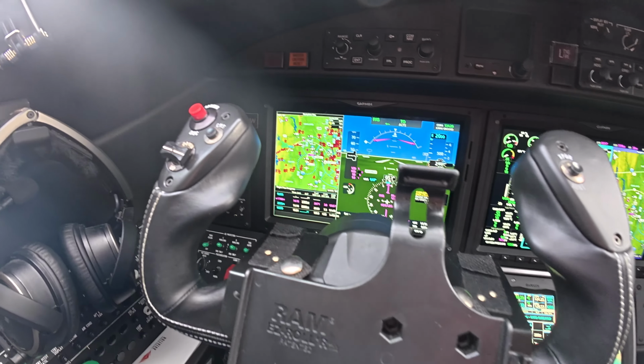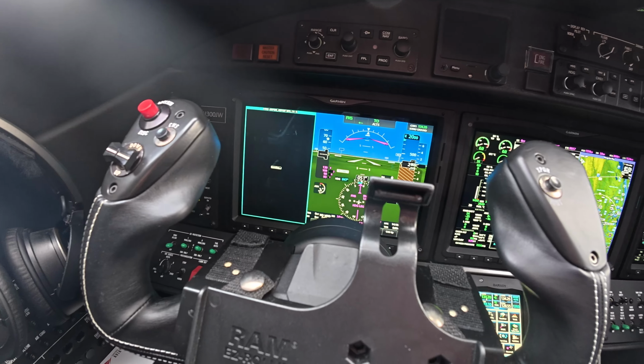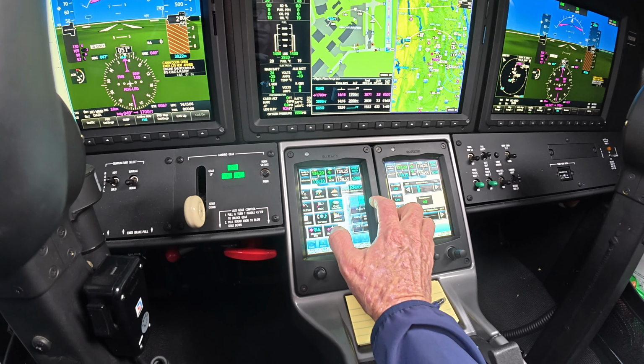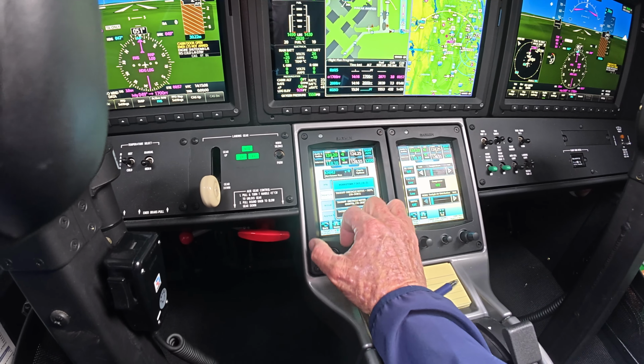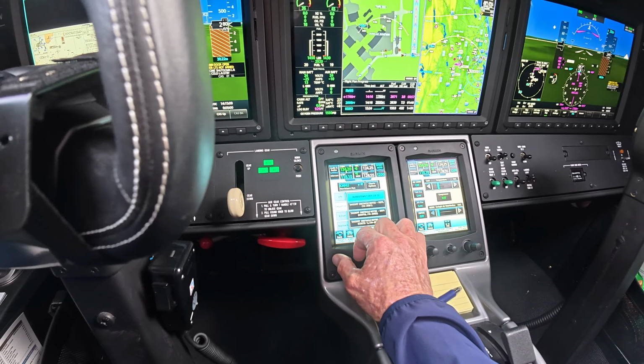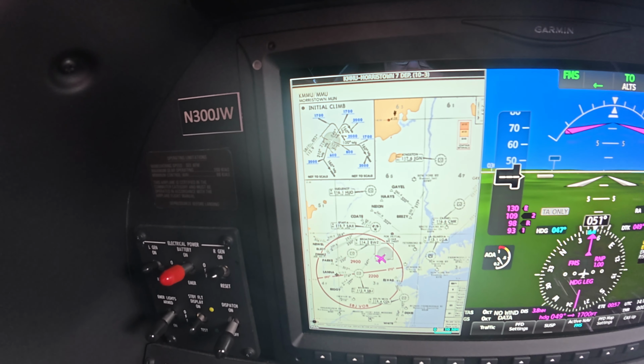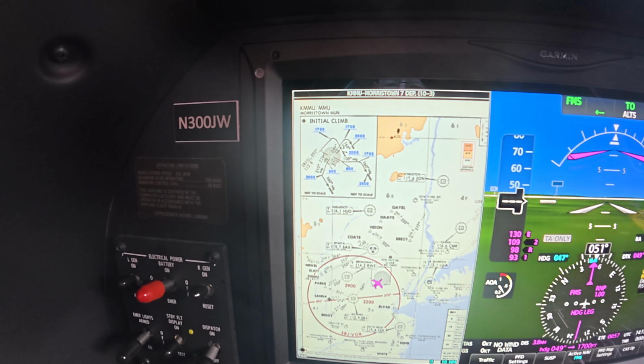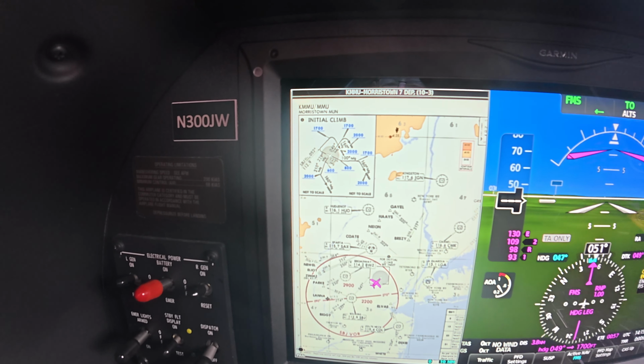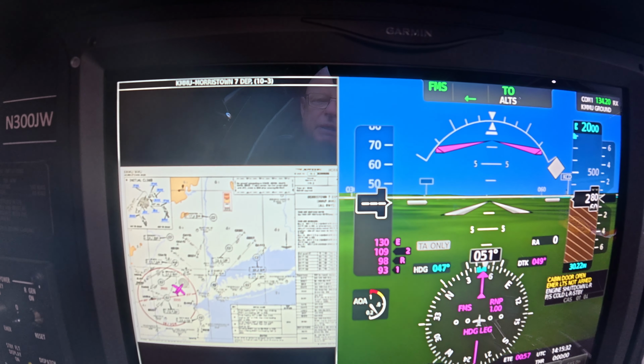And one other thing, I'm going to put my chart. I don't think it'll stay up here, but we're going to pick chart selection, I'm going to go departure, Morristown 7, and there it is. And then we can zoom in. I'm going to show you. There's the procedure right there. Climb to 1,700 feet and then a right turn to 2,000. And then you'll expect vectors from then on out. Top altitude is 2,000. And then they've got the departure frequency.